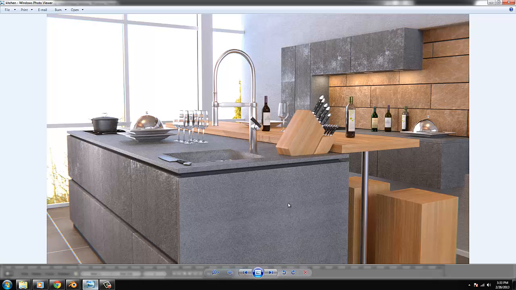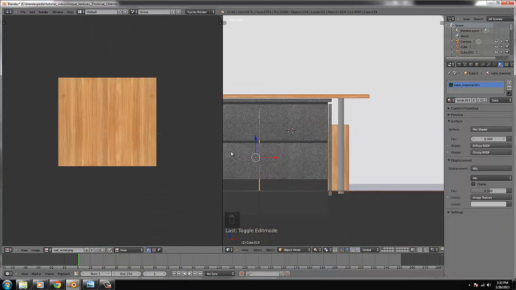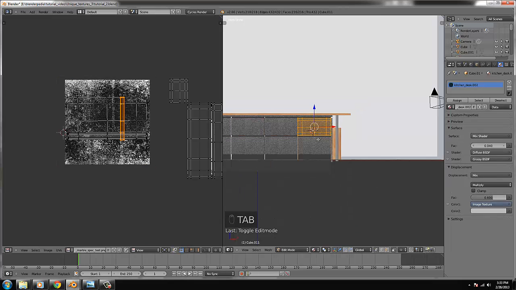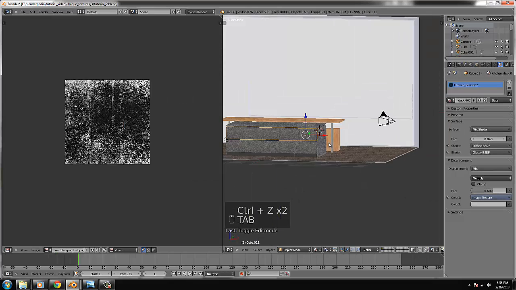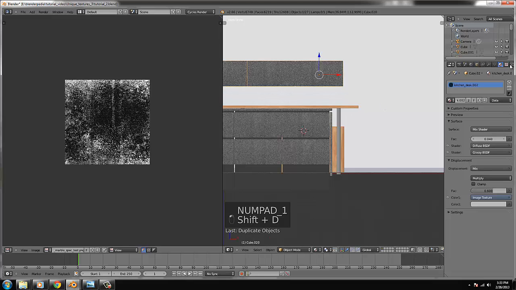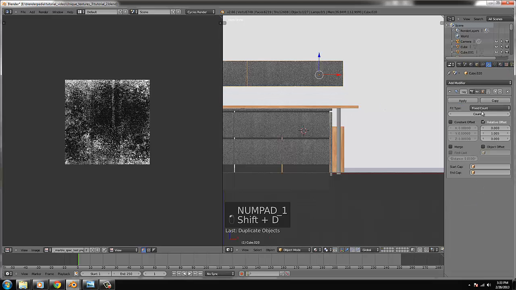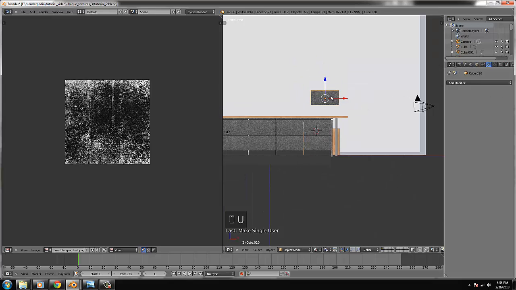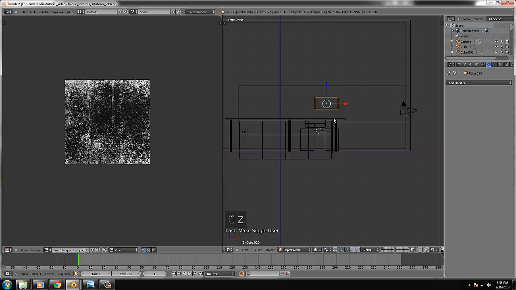And if we have an image, or 1, 2, and 2 largest, and you can see some repeating texture. We're going to try to avoid that. So I'm going to, oh no, Control Z, Control Z. All right, Shift D, and then we go to this one, remove it and make that a unique object and data. So now it's a unique object.